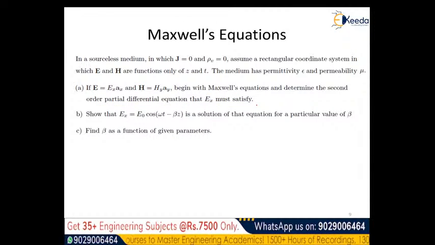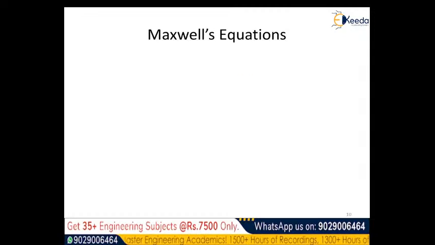So from the set of Maxwell's equations, we pick the first equation here, for the time varying fields. The first Maxwell's equation is del bar cross E bar is equal to minus del B bar by del t here. So from this expression, the curl of capital E is there. We can make use of the curl formulation in the rectangular coordinate system, and we can have substitution to the left hand side of this particular expression here.